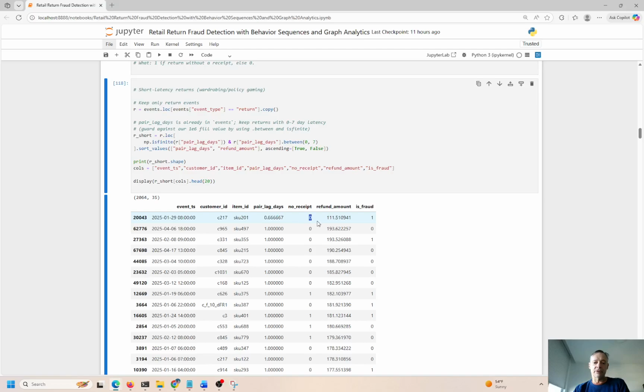Okay. Receipt, no receipt. No receipt, that's a red flag. People are saying, hey, this was a gift, or I lost the receipt. That's their excuse. If you don't have a receipt, maybe the item was shoplifted, right? Several $100 items, maybe a couple $1,000 items were shoplifted. Now you take it back to the store, you want a full refund in cash. Very suspicious, right? Very, very sus.